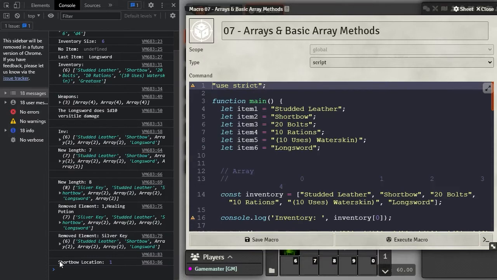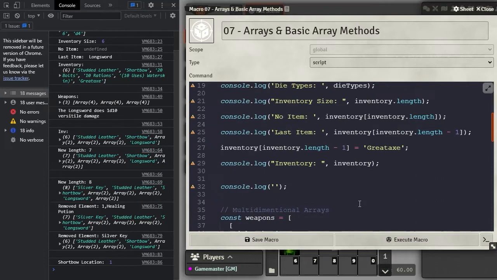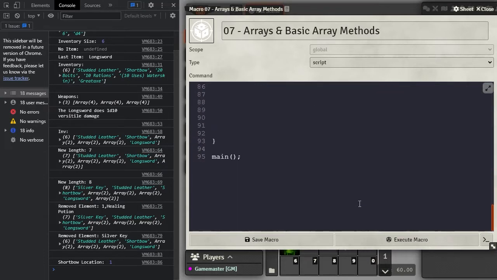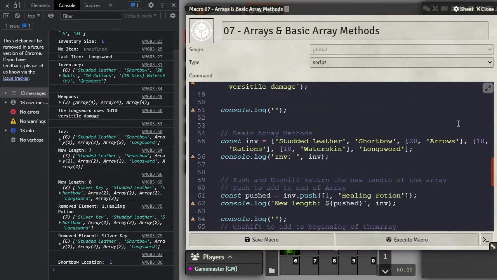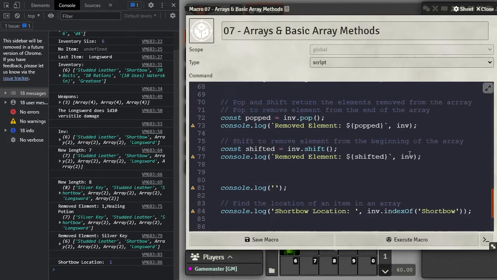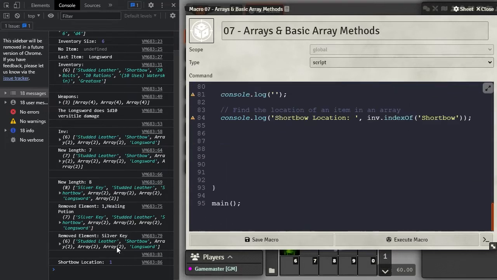So here we can see short bow location is 1. It's returning the element location of the short bow. So the short bow is at element location 1. Therefore, now I know that if I want the short bow, I would do inv bracket 1 bracket, and that would return short bow.